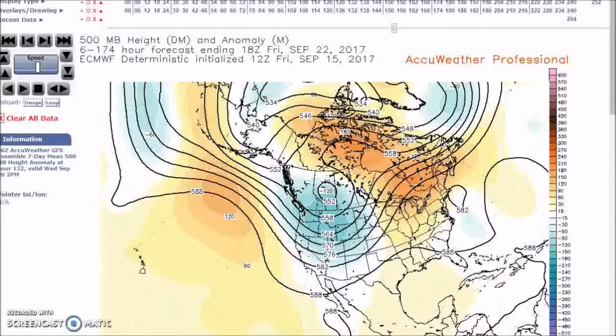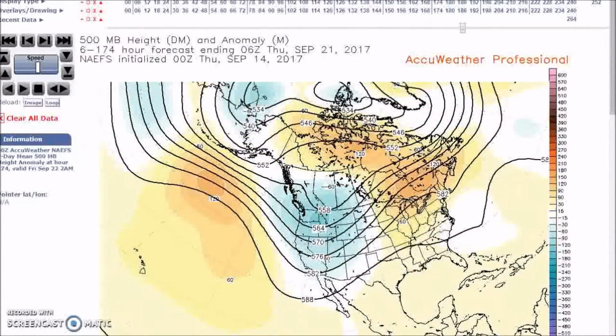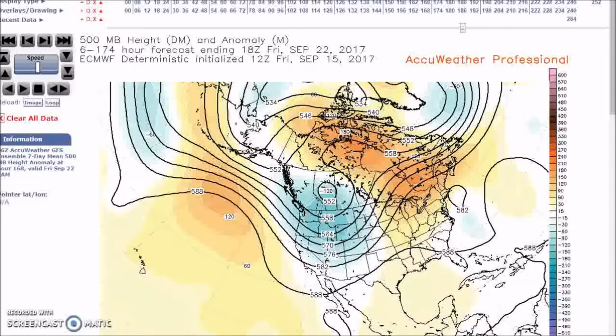And then as we go to the end of the period, here's the 22nd, we don't see much of a change overall. So below normal temperatures are forecast for the west under the upper trough, with anomalies of more than 15 degrees below normal possible, and temperatures in the east will be above normal except along the coast where they'll be near normal. The higher elevations of the Northwest and the Rockies will receive the greatest amounts of precipitation, and the higher elevations of the Rockies may see snow. The Central Plains will also experience some heavy precipitation.